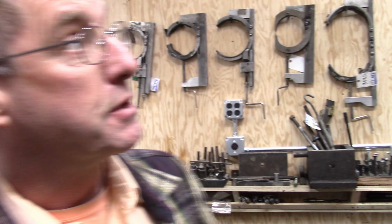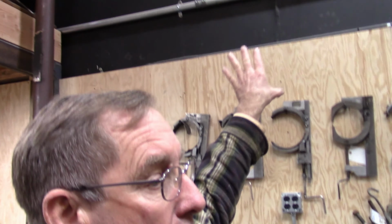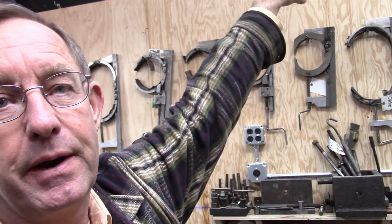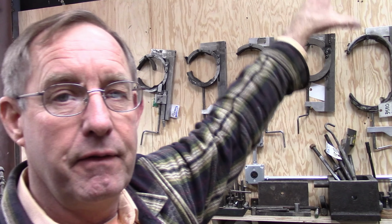What's going to happen is right above this area, straight up above us, is going to be another level, and that's where all our smaller grinders are going to go. We're going to put all our grinders up there so that we keep all the grinding dust pretty much up there. We'll have a vacuum system up there, the whole nine yards, to take care of the residue and what have you from grinding.